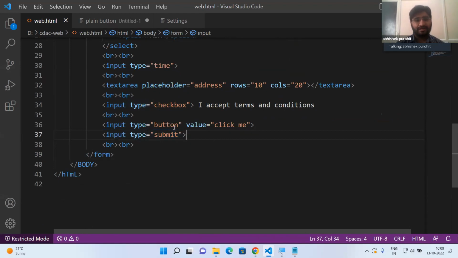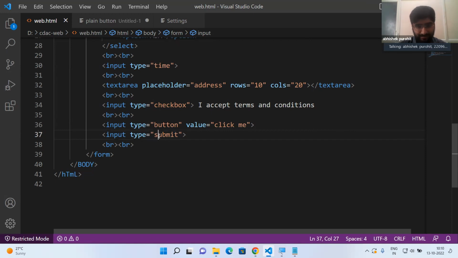So you can clearly notice the difference between type equal to button and type equal to submit. Yes or no? There is a difference. When someone clicks type equal to button, nothing is going to be executed by default. We have to define it.